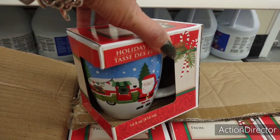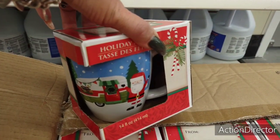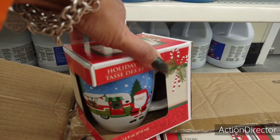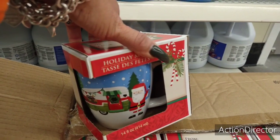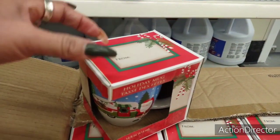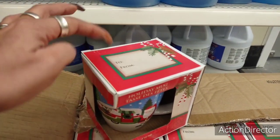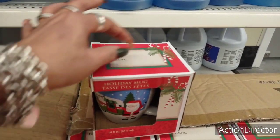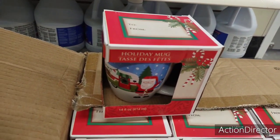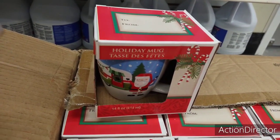And if you have a lot of people you need to give presents to, you can always just fill these up with individual peppermints. They sell them by the value packs. You can put in a ton of peppermints or those tiny little candy canes. Then open this up, pour in the individual wrapped candies, box it up again and just put to and from. Or you could put a cute bow on the side, and you're done. So definitely, you can do presents for a dollar and 50 cents.